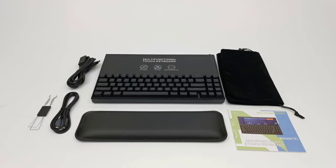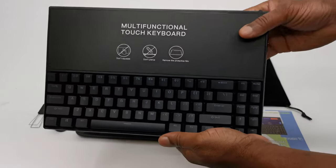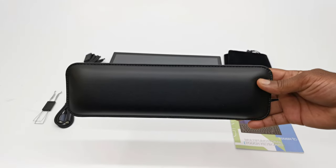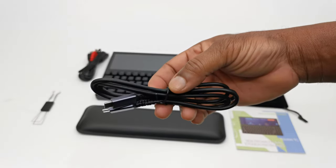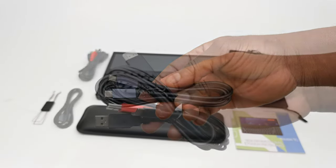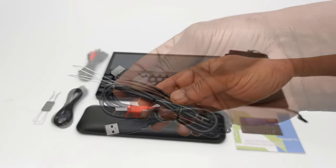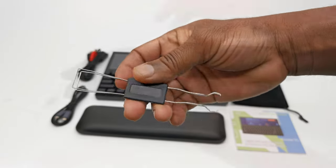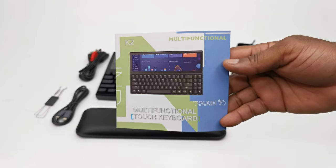And welcome back. This package contains the mechanical keyboard touchscreen combination device itself. You get what they call a palm rest, which is simply a wrist pad to use while typing on flat surfaces. You get one Type-C to Type-C cable, a USB Type-C to HDMI USB adapter cable. You get a key puller in the event you need to replace keys on the mechanical keyboard. You get a soft suede material carrying case and a multi-language user manual.